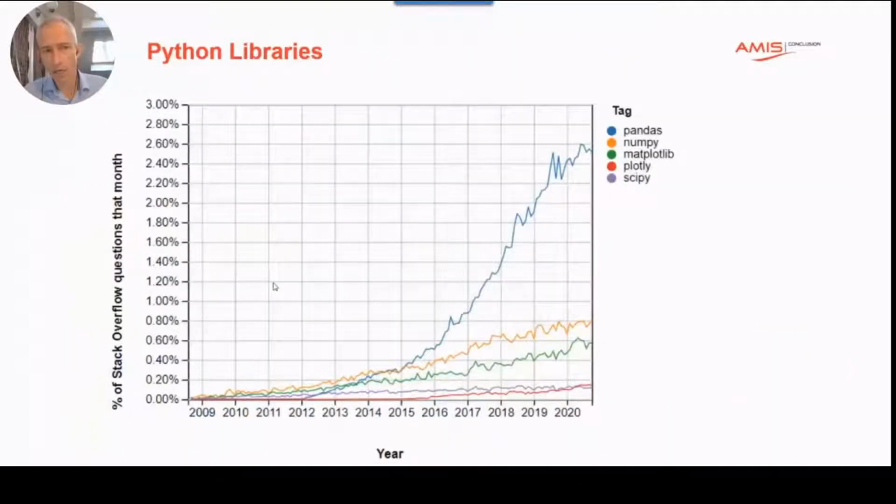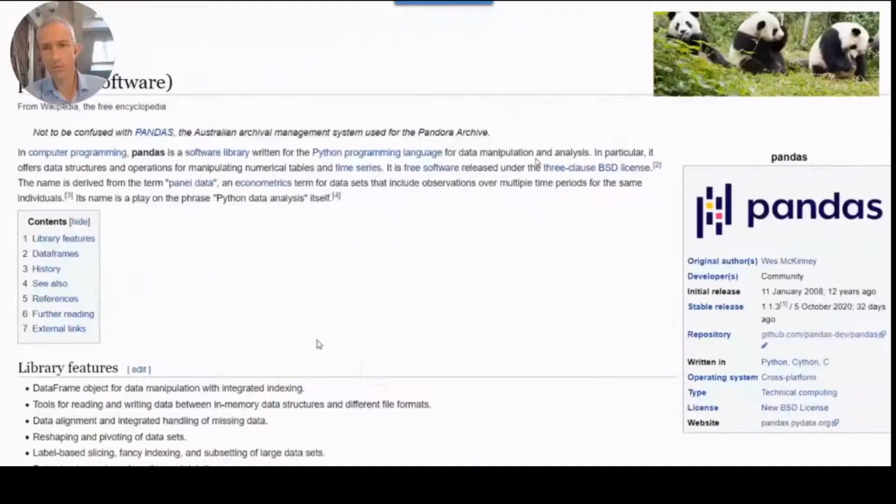Among Python libraries, one stands out, and that's the top line here, and that's the line for Pandas. And with Pandas, you may think about the cute little bears from China, but actually, in this case, Pandas is for panel data, and panel data basically is a spreadsheet.